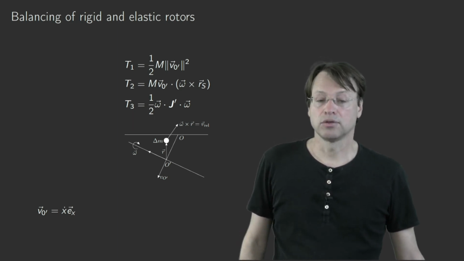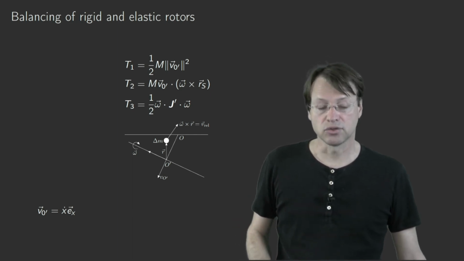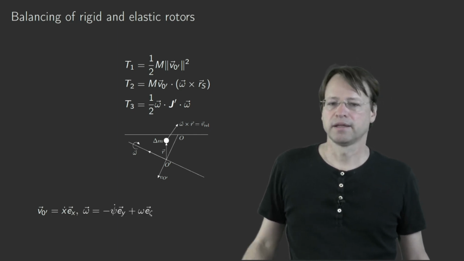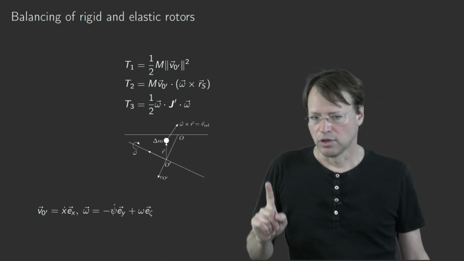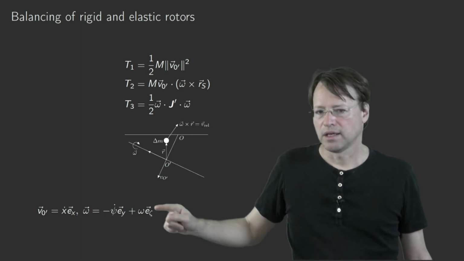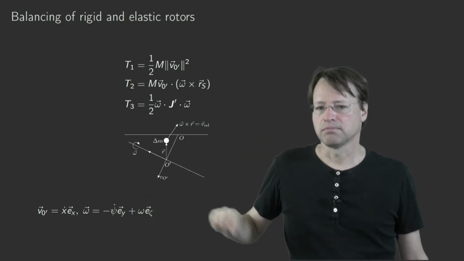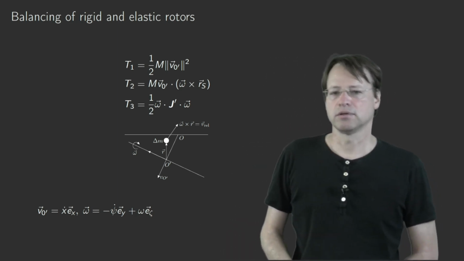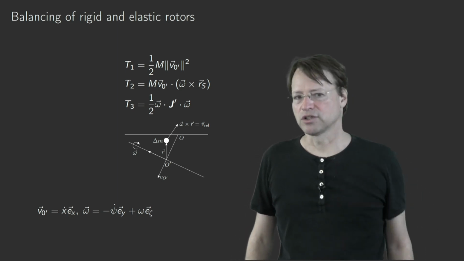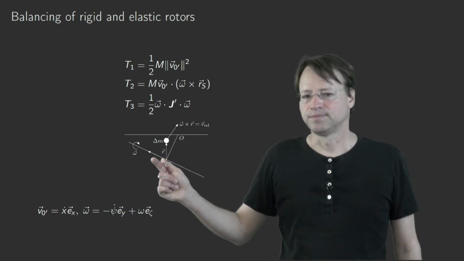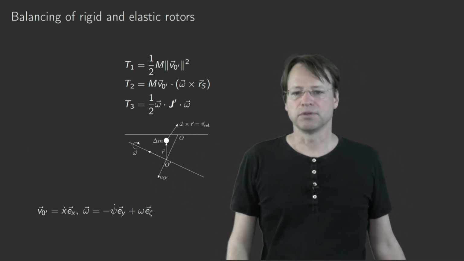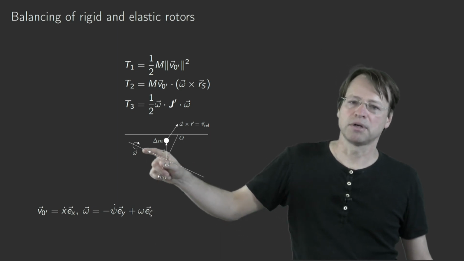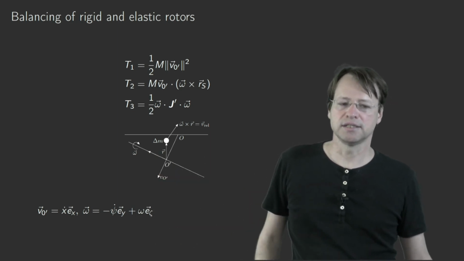For omega, we have to take into account two rotation angles. So we take the angular velocities with respect to these two angles. The first one is with respect to the vertical axis, E sub y, it's minus psi dot. If you look at the definition of the axis, E sub y would point upwards, so the positive direction would be like this. And our angle psi was just in the opposite direction, therefore the negative sign. And plus omega, the rotation about the body fixed axis E zeta.